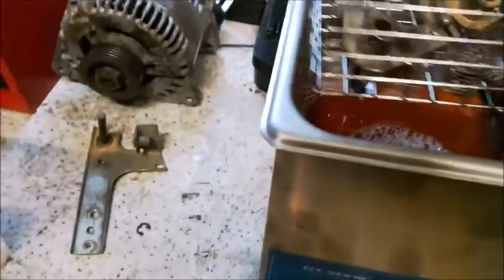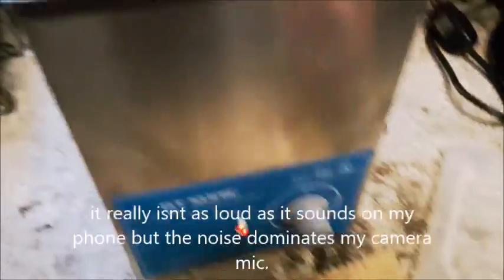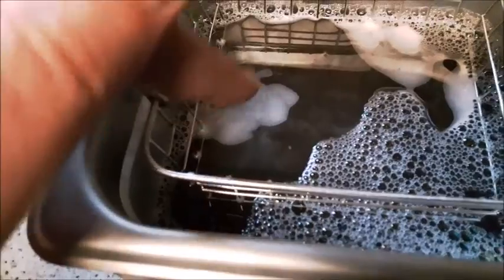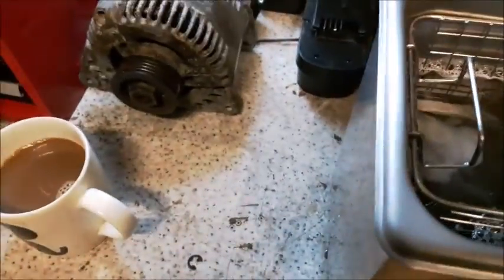I shall put that in there for 15 minutes and we'll see what happens. Okay, so minute cycle. This white stuff on the top here was pouring off the bits that were inside the bath. So let me lift the bath out for a second and see where we are with this.